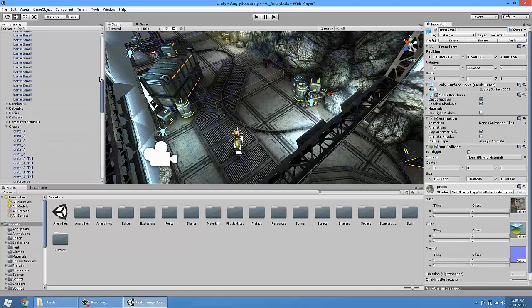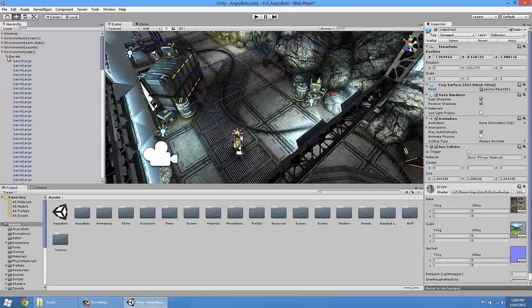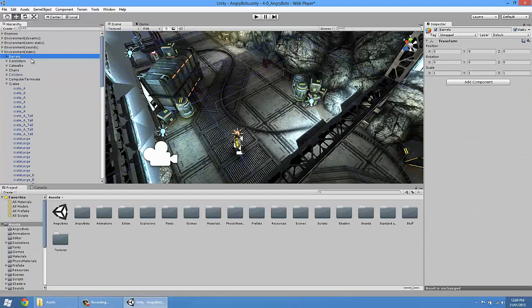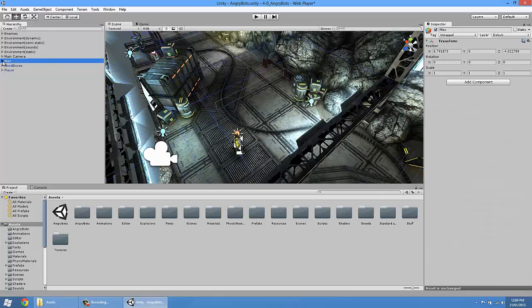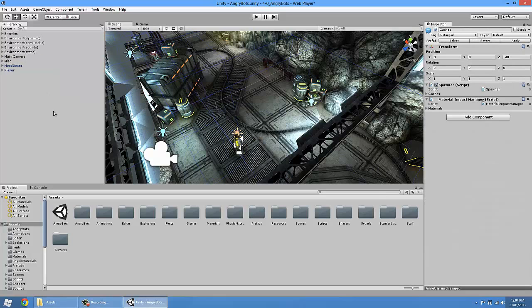They've been very smart when they designed this game, and they've categorized everything in the pieces. You can see there's hundreds and thousands of barrels, but they've just put it under one category called barrels, which is a really good idea, because otherwise you'd have millions of things to look through. You've even got the player, which is great. You've got heaps of extra things. You have to play around with them, you have to learn the hierarchy. It's extremely powerful though, this window right here.